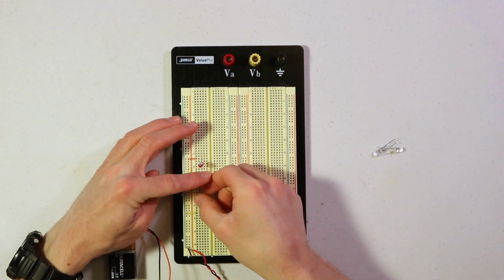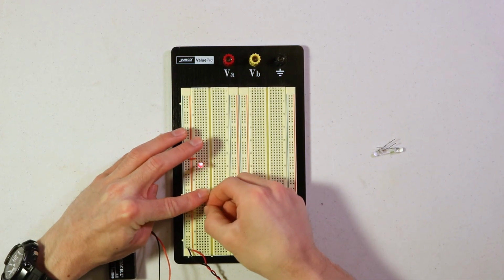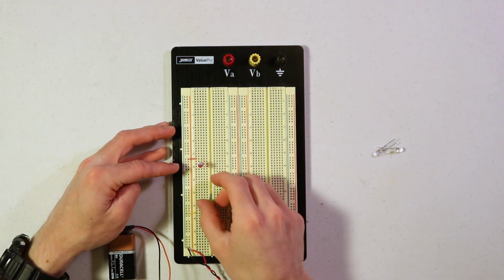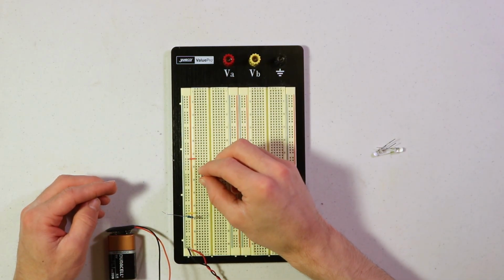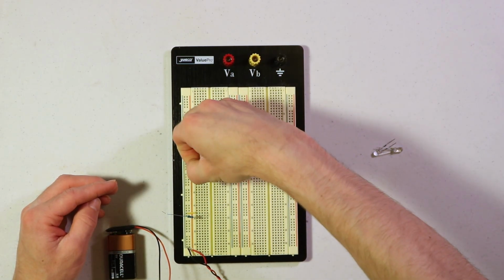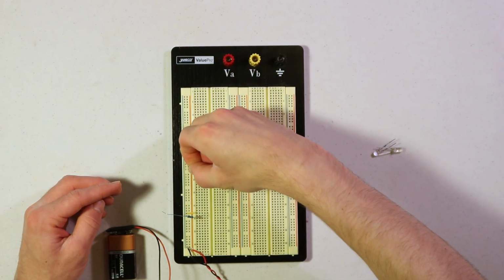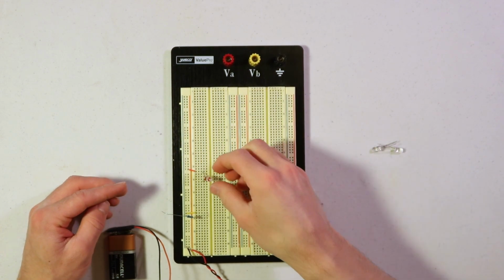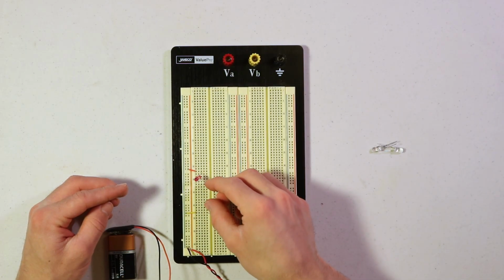And then pull this other end down and plug it in to the negative line from our battery. And it looks like that was maybe a little too far to go. It doesn't quite reach. So I'm just going to move this down so that we have our battery connected to the LED, and then the resistor can reach from the bottom of the battery up to the LED.